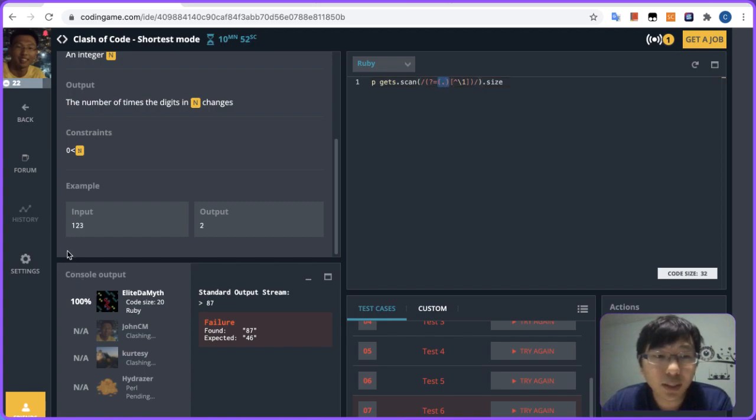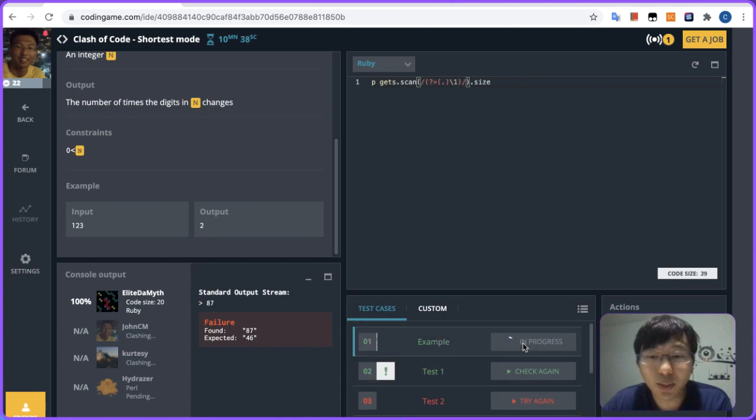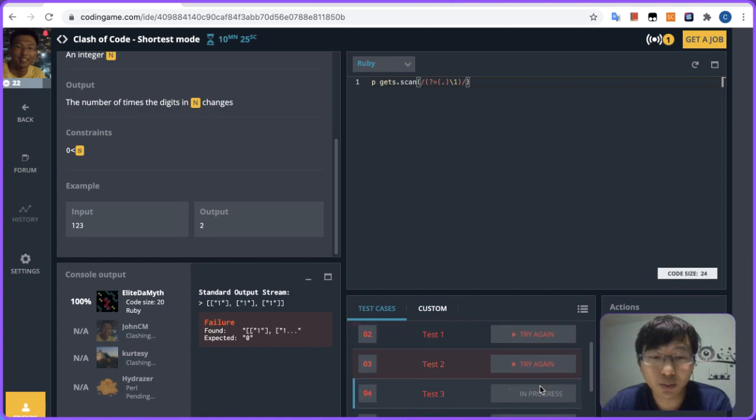I want to capture this, and then I just want to make sure this number is not the same as the one that I captured. Maybe I can just try to see what this thing is. So this will make sure that if I capture this, there will be two of the same numbers.